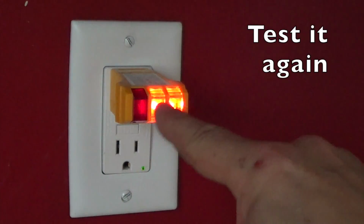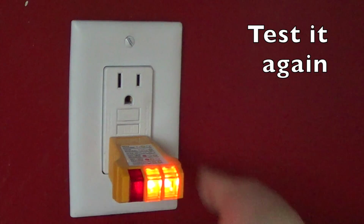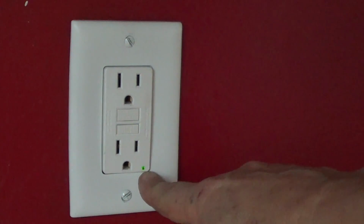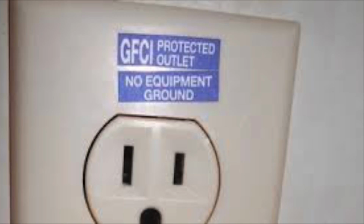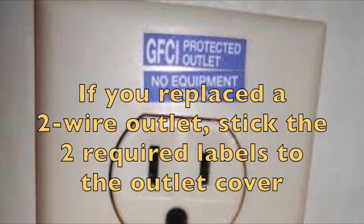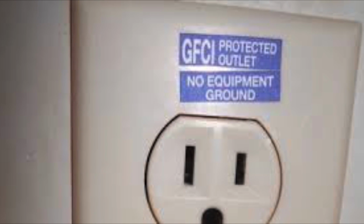Try it. Two lights on the right. That's correct. Check the bottom one. It's correct. You'll also see, at least on this one, there's a little green light down here. It indicates that there is power going to this outlet. If you replaced a 2-wire outlet with one of these GFCI circuits, you're required by law to put the right labels on that outlet cover. That's how you change an outlet.